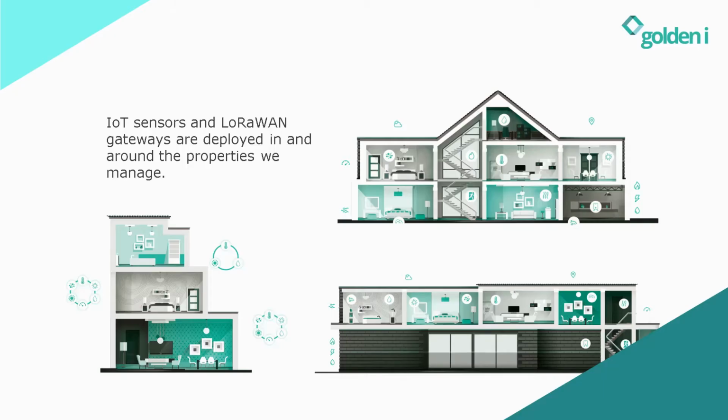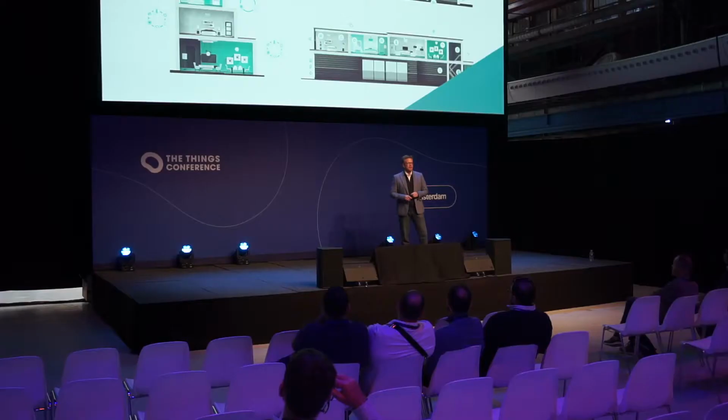So as I said, gateways. We're a mix of deploying gateways in boroughs. If any of you have been or are in the UK, there's a borough called Basildon in the wonderful world of Essex, which is probably synonymous with TV programs, again, if you come from the UK, where we're deploying sensors in that borough to monitor the housing stock in that area.